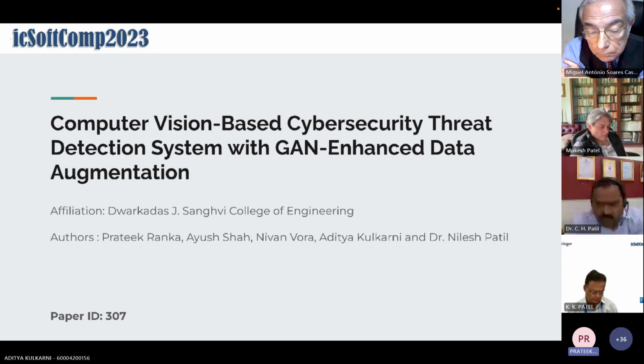So we opted for a GAN architecture first to augment these images and create a larger data set. And to train this large data set, we opted for deep learning architectures. So we use pre-trained models as well, and we added additional layers to them to suit our application and to a proposed model.